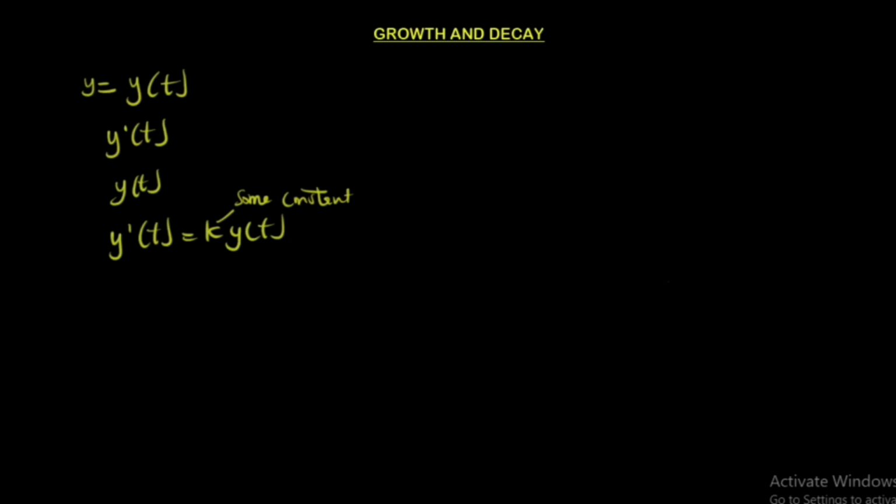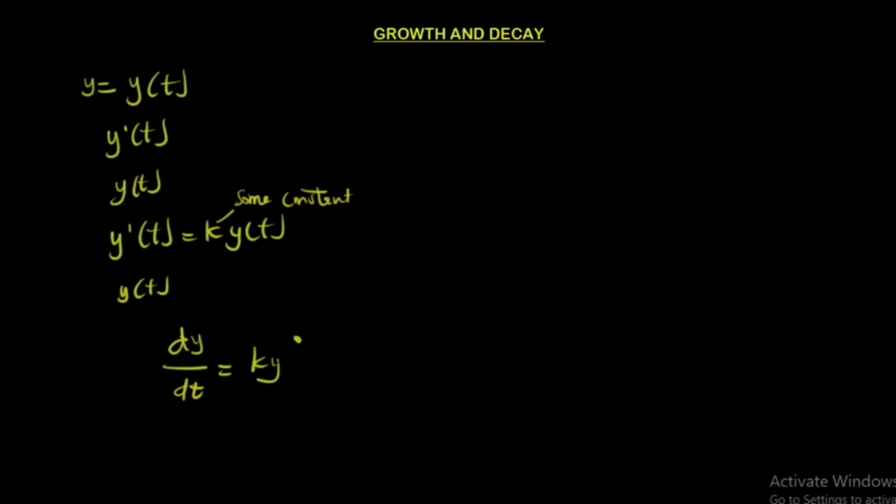So in general, if y(t) is the value of quantity y at time t, and if the rate of change of y with respect to t is proportional to its size, which is y(t), at any time, then we have dy over dt is equal to ky. Note, this is one important equation that normally is used.